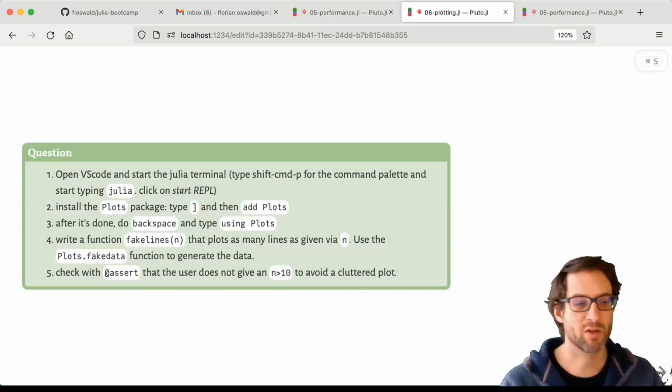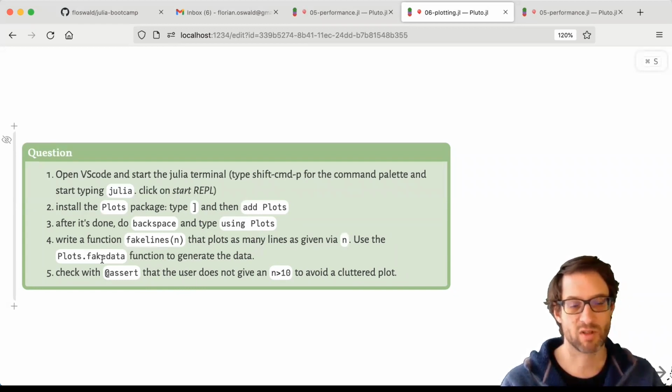Okay, here we go. So that's the task. Actually, I already gave you a head start. You're supposed to add the plots package, and say using plots and so on, and then write a function called fake lines n that will plot as many lines as given via n.